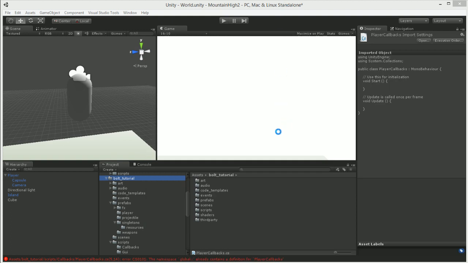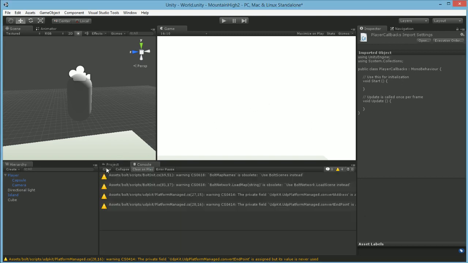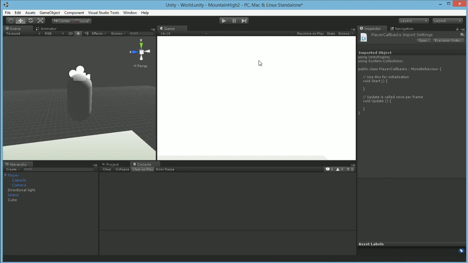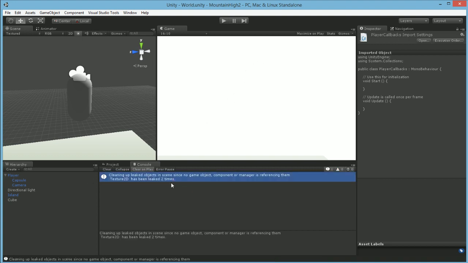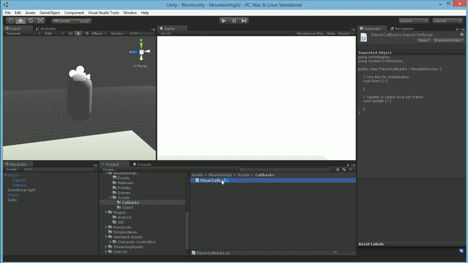Get rid of all the tutorial stuff, but we can still reference it. Okay, that doesn't seem to be a problem. That means that our script now over here is fine.